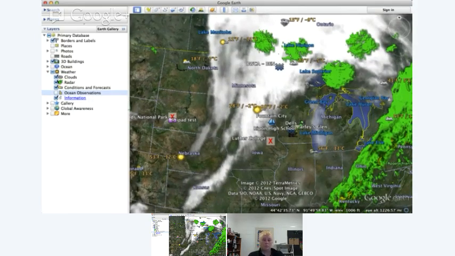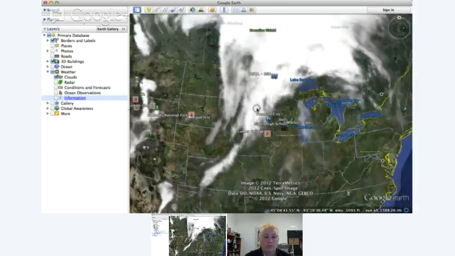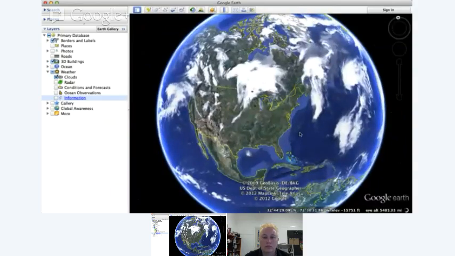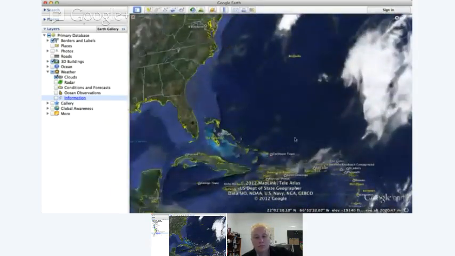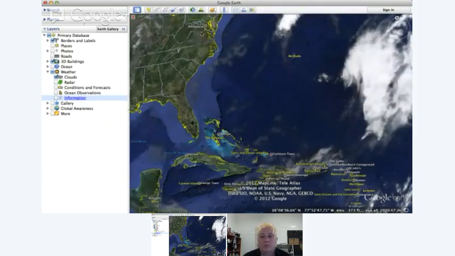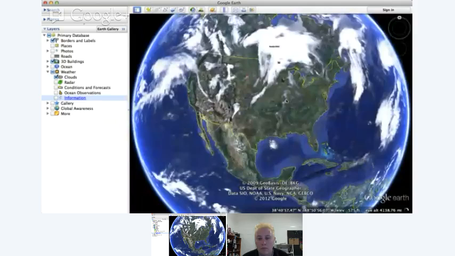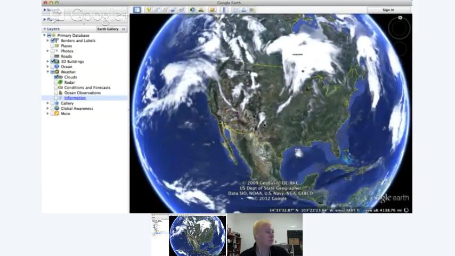So, for example, I could turn off all these weather things except the cloud banks, and these are the real live clouds. So obviously this is cool for hurricane tracking, minus the people that are in the hurricane, but you can actually watch the hurricane come in and track its cloud development and look at the eye and all those cool things. So there are some really cool ways to use this as a starter.